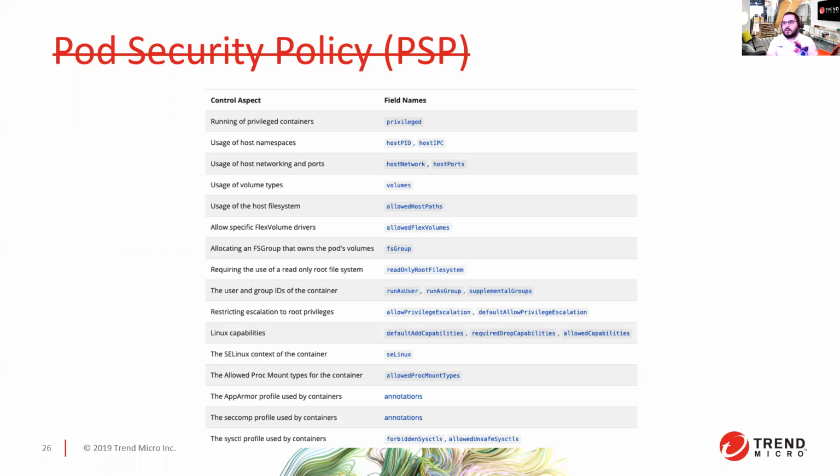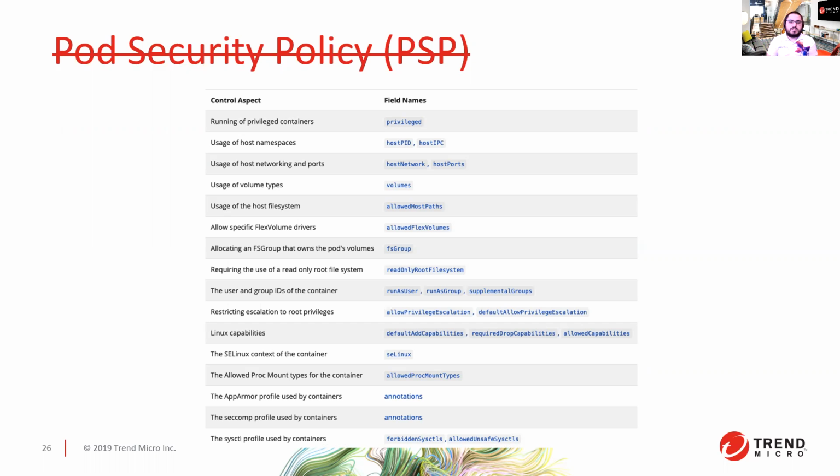Okay, moving on. There is something called an admission controller, which is a piece of code that intercepts requests to the Kubernetes API server prior to the persistence of the object on etcd, but after the request is authenticated and authorized.